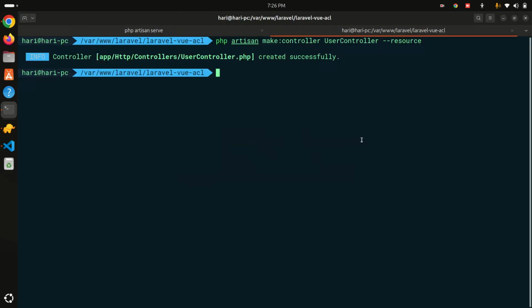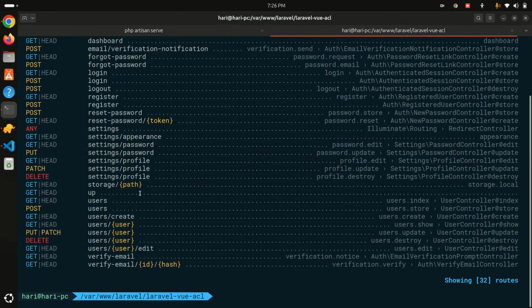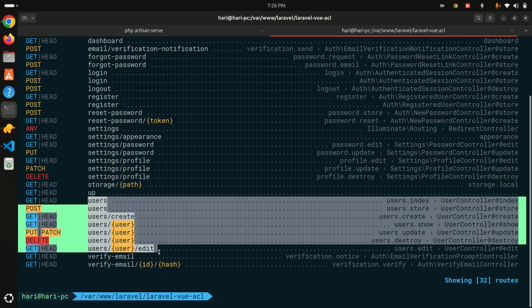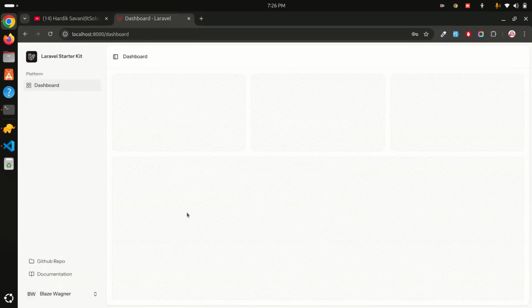So let me show you what the routes are that they have defined with the resource route. So artisan route:list. Okay, and you can see that there are lots of routes and you can see this is for the users route because we are following the resource route. So that way they have created the get route, post route, edit and update. So all the routes they have created over here. Okay, so now this is really great. Now what I need to do next is I will add that users link over here.